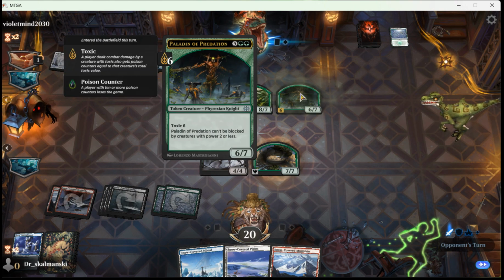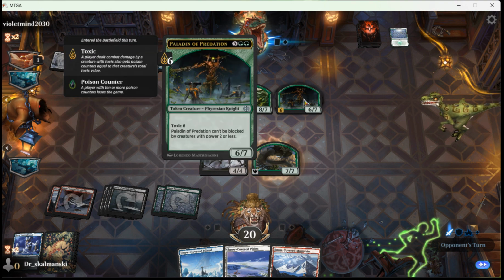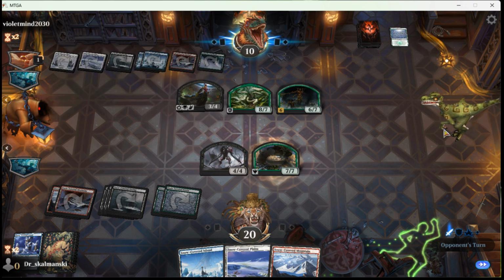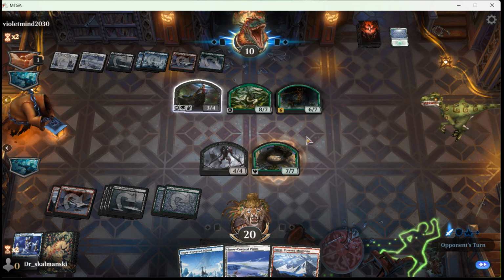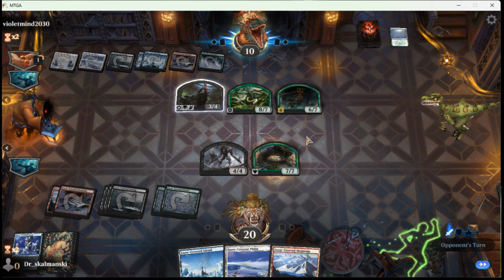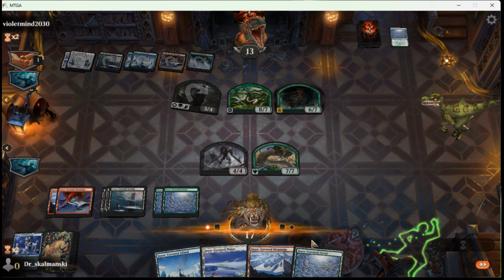Opponent hits a 6/7 Toxic 6 that can't be blocked because power 2 less. So basically it doesn't do much because Toxic 6 means that this needs to hit me twice and I die. Flying Death Touch Lifelink. I can attack with Pelaka Worm as it stands. Let's see, we'll play something pre though.